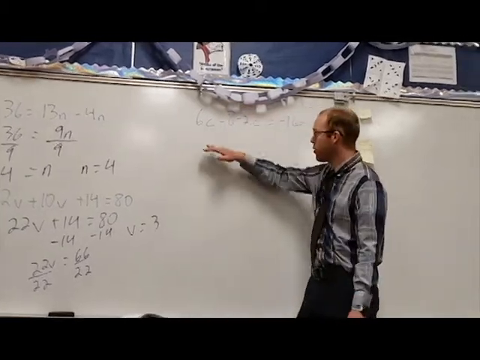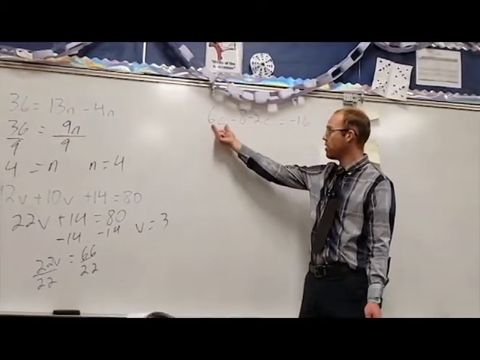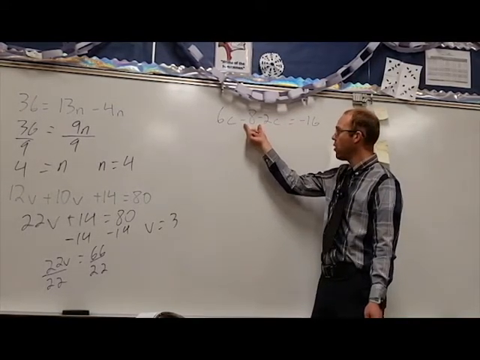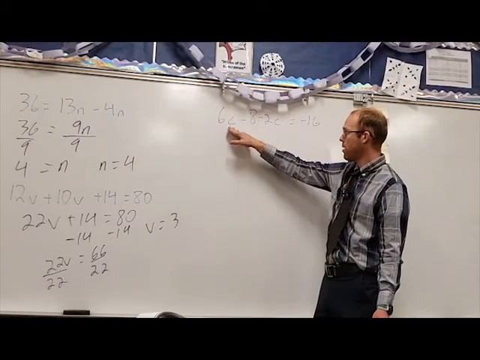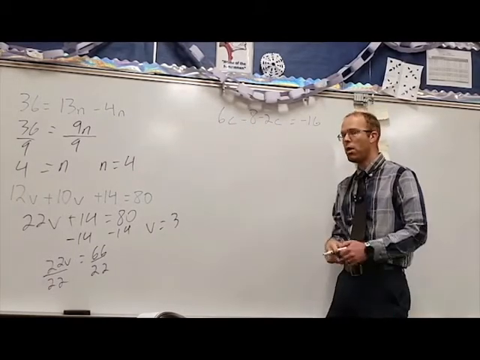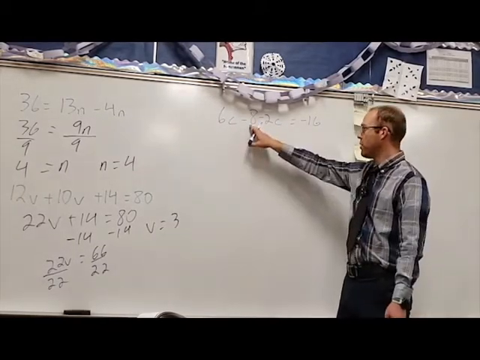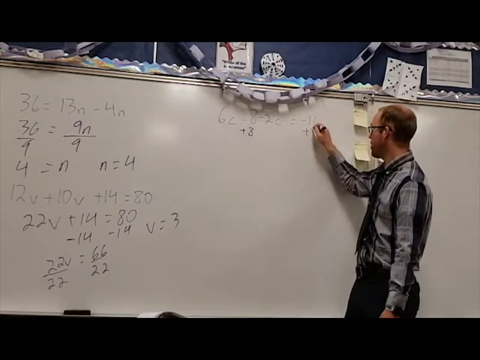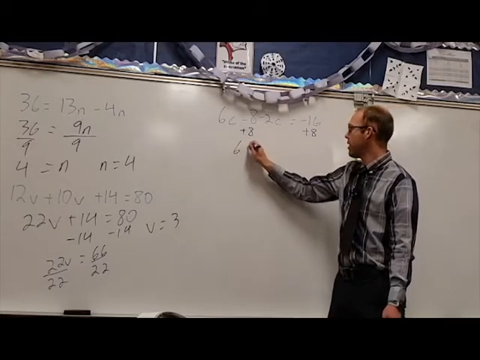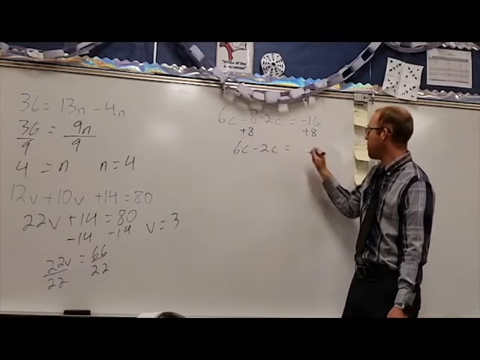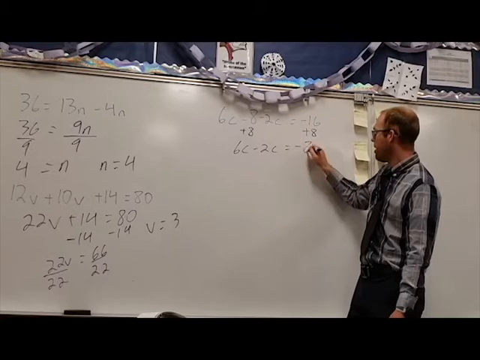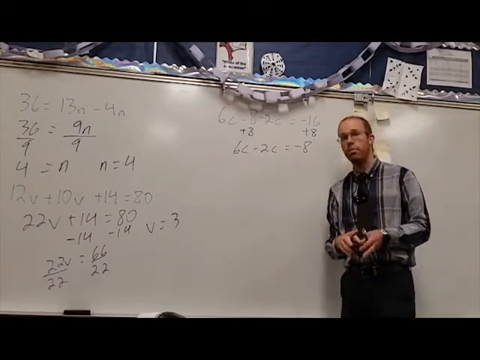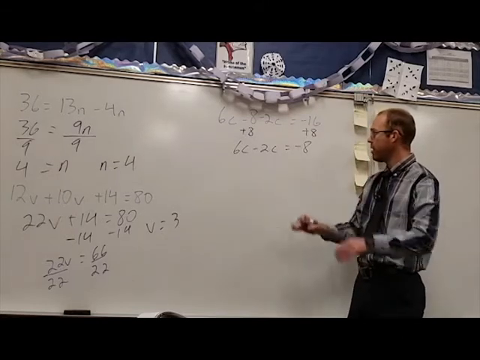Now the last question I wanted to show you, we have like terms, this 6c and the 2c, but they're separated by this. So it doesn't matter that they're separated, we can still put them together. If that bothers you, one thing I like to do is to eliminate this term first. So let's add that 8 to get it over here with this like term. That gives us 6c minus 2c equals negative 8. And now we've got these terms right here without anything separating them, so we can put them together. I like to see them that way.